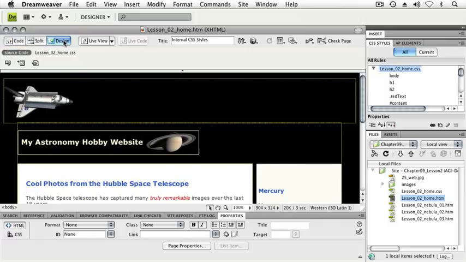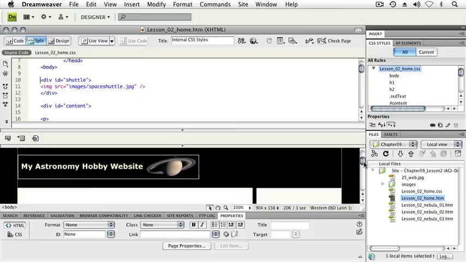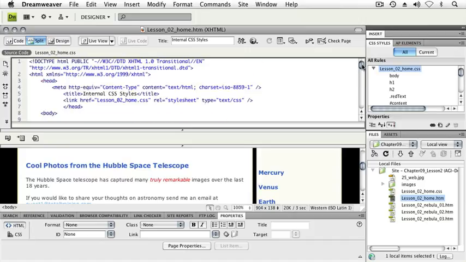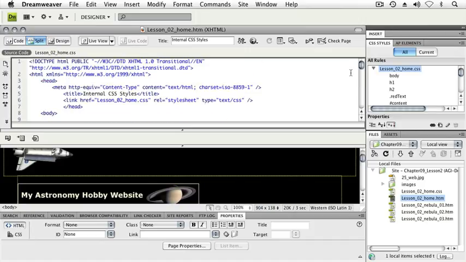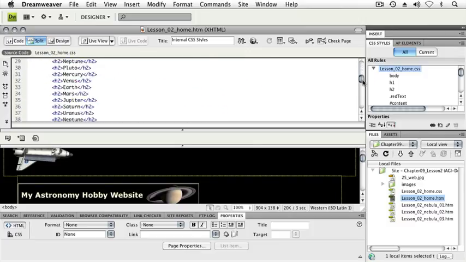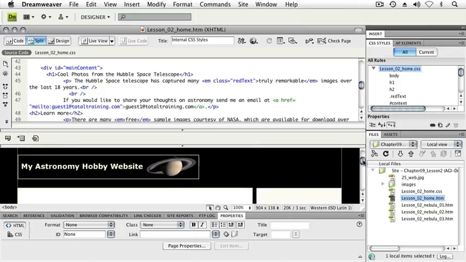so that I can see that from either the code view or the design view, I have the option to bring up the split view, which will show me the design view on the bottom and the code view on the top at the same time, which is kind of handy for getting a really quick preview if you're accustomed to editing your HTML and you want to see what those changes look like real quick.